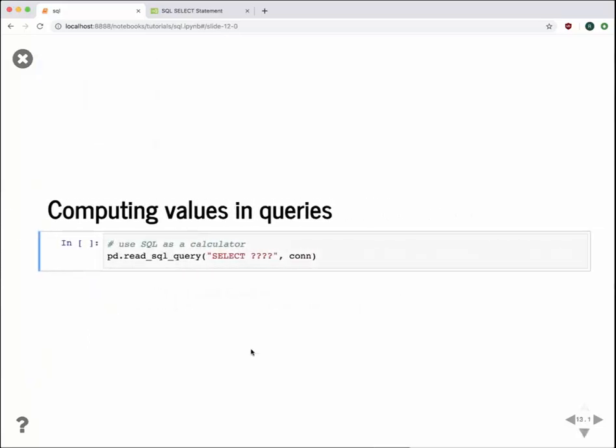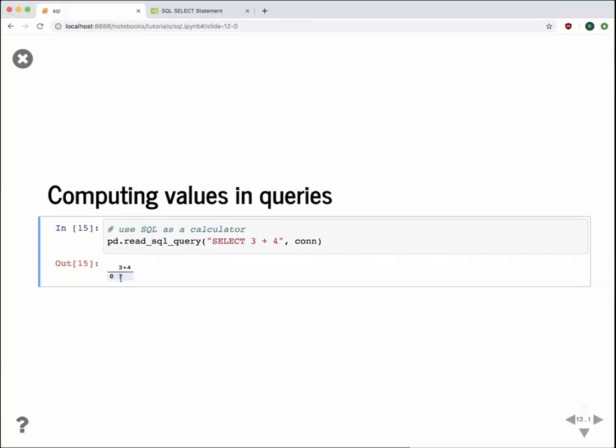We can do more queries. One thing we can do is use the database to do some calculations for us. If we wanted to say what is 3 plus 4, we can select that, and it'll tell us that 3 plus 4 is 7. Now, often when you do this, you want to give a name to your output. You don't want to say, give me 3 plus 4. You want to say, give me the sum. So we can define what we want this output to be. We can use the as command and call it sum, and this will name our output sum, as you can see here. Now we can reference this column by the word sum.